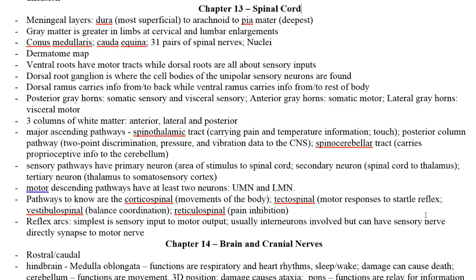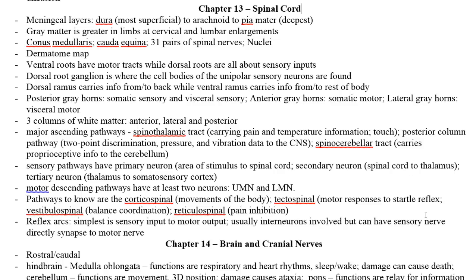The posterior column pathway brings information from your limbs, primarily information regarding two-point discrimination. And this is the idea of taking a compass with the 2 points that it has, putting them right next to each other, and pressing your skin, and then eventually spreading those points out further and further until you can detect when there are two distinct stimuli rather than just one. That's 2-point discrimination carried by the posterior column pathway. The spinocerebellar tracts carry proprioceptive information to the cerebellum.